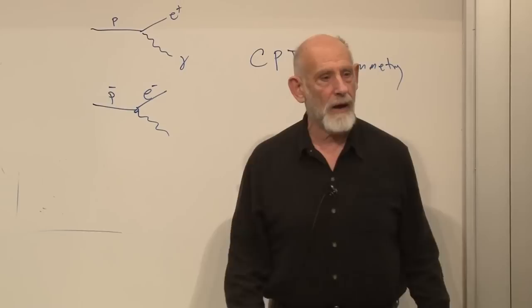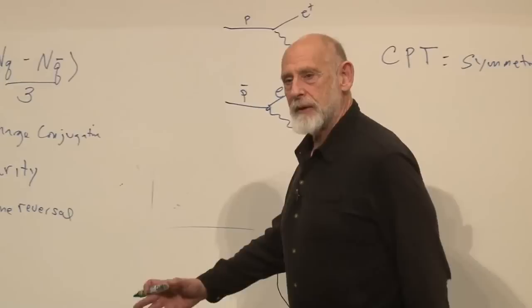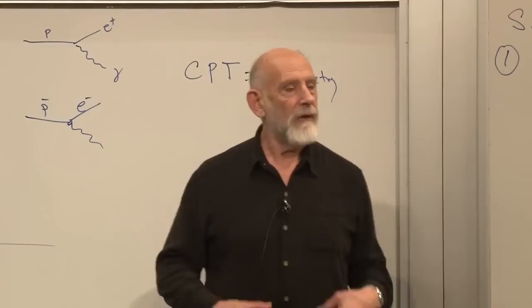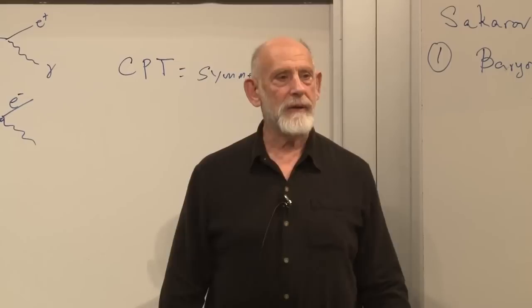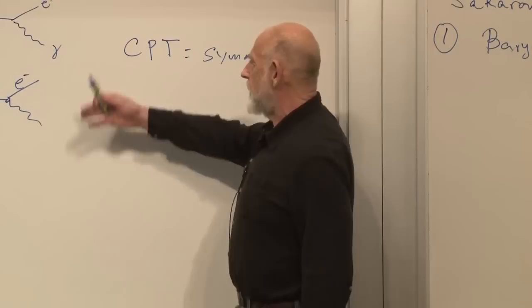So if we started out with an equal population of quarks and antiquarks, of baryons and antibaryons, and we tried to rely only on the violation of baryon number, it would not be a very efficient way to create an excess. What do I mean by that? I mean, think about it for a minute. Supposing there was a randomness that, let's see how to say this.